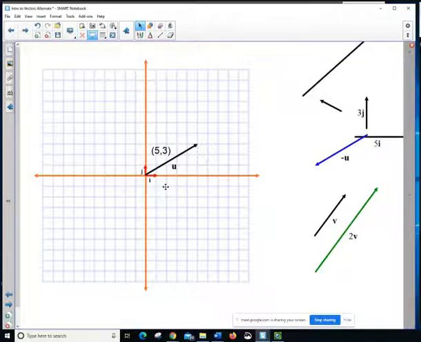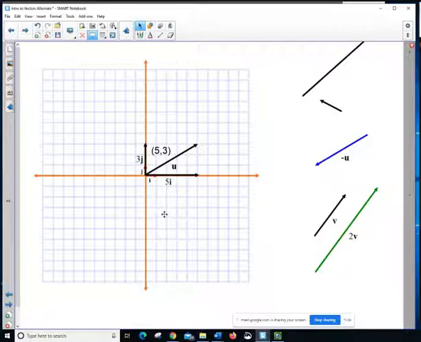Okay, so a linear combination means that the only thing that I can do with my objects is multiply them by scalars and then add and subtract them. Okay, so what would I have to multiply i by in order to produce the component in the x direction? Well, not surprisingly, it's just going to be 5i. Okay, and if I want to produce the y component, I just multiply j by 3.